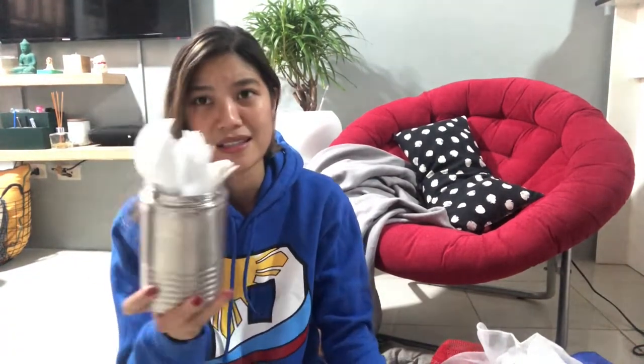Next: when you are doing takeouts or deliveries, please ask them to avoid giving you plastic spoon and forks. We've accumulated so many because even when we say it, sometimes they still include them. But anyway, I realize some people think: well, they're already there, we might as well use them. But I don't really know what to do with this pile — at least I'm not using them. I keep them as a case of emergency, but as much as possible we avoid using them. If you can, just tell them not to give you any.